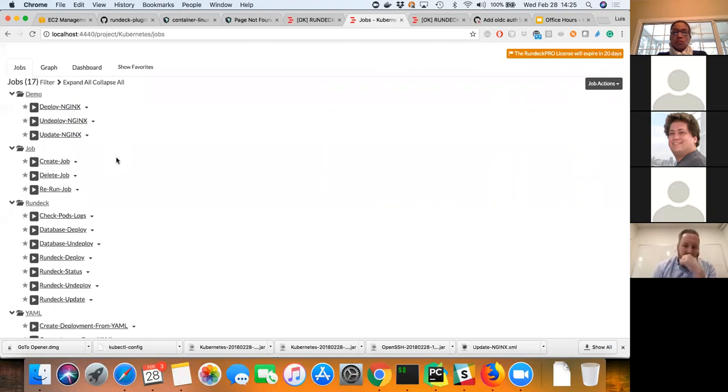Yeah, I think that's a good next step, to see the Helm integration. As far as using Rundeck rather than Jenkins for the pipeline, it depends on the process this is fitting into. If you're building out test environments automatically, it might make sense to leave it there. But a lot of the users we talk to are more on the operational side, outside of the pipeline process, and they still need the ability to do things like this on demand.